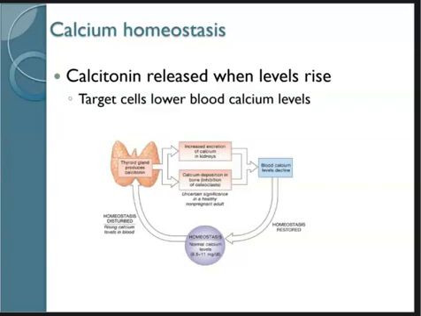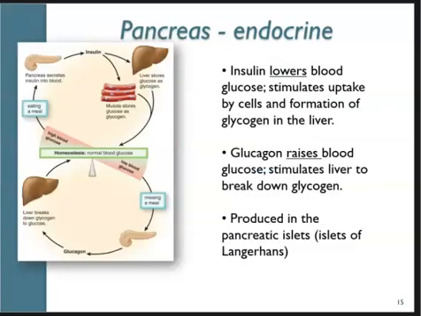Next, we're going to talk about the pancreas. Pancreas has many functions, exocrine as well as endocrine. The endocrine function, most people have heard of insulin, but it also has another hormone, glucagon. So they're antagonists to each other. Insulin is released after a meal, especially if it's a carbohydrate-rich meal, because our glucose levels go up. It's trying to reduce the glucose in blood. What they do is they're going to promote absorption into the liver as well as skeletal muscles and their conversion to glycogen in the liver.